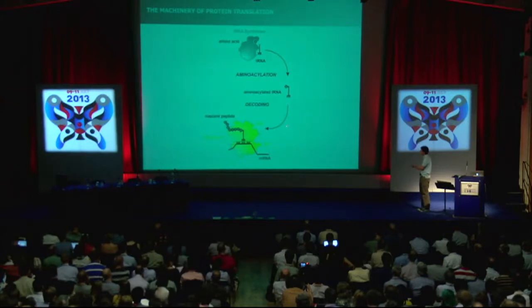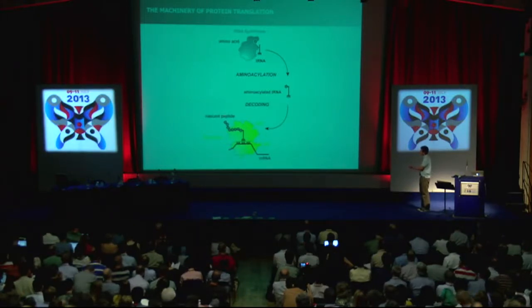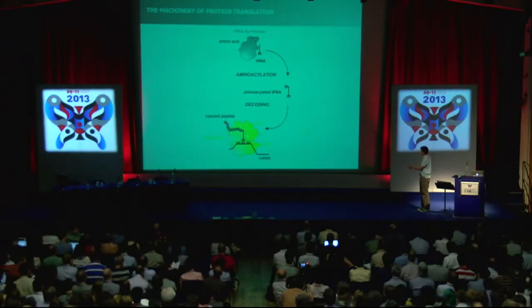It's then the process of decoding, where this aminoacylated tRNA is taken to the ribosome, and this anticodon, via Watson-Crick base pairing, recognizes a corresponding codon in the messenger RNA, which is bound to the ribosome, shown here in yellow. And if this is a cognate interaction between the anticodon of the tRNA and the codon in the mRNA, then you get a peptide bond formed between this amino acid and the nascent polypeptide chain, which is already attached to the tRNA in the so-called P site of the ribosome.